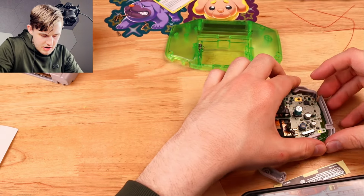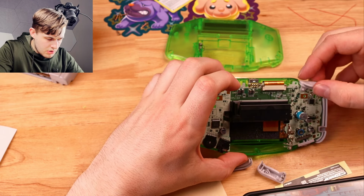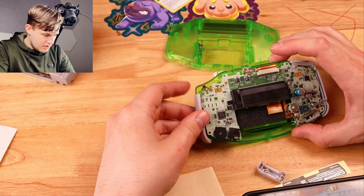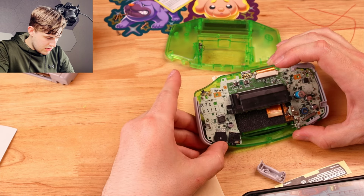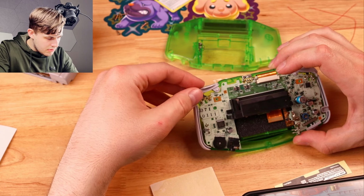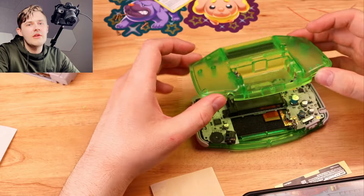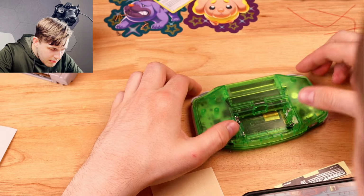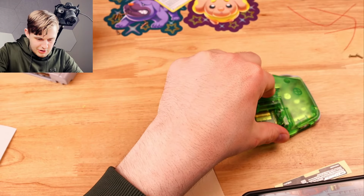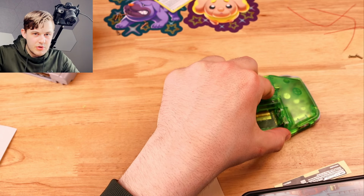Okay, we're gonna try assembly one more time. Guys, we don't even know if the screen turns on. This is L, which is good. And this is R, which is great. Please just go on. Here we go. Oh my lord. Someone give me some screws. I just need to screw this thing in, please, for the love of God. I just want to be done. Tri-wing. This is tri-wing. I'm doing this off camera, guys. Whoa.